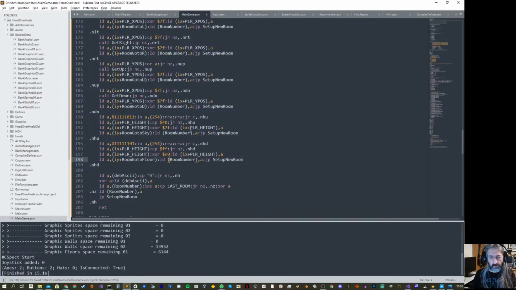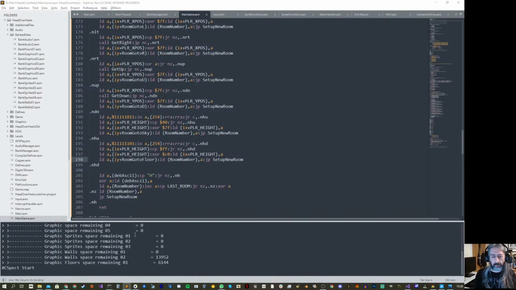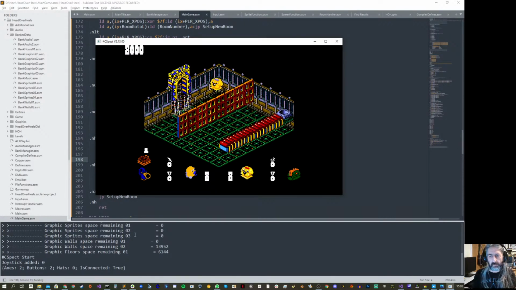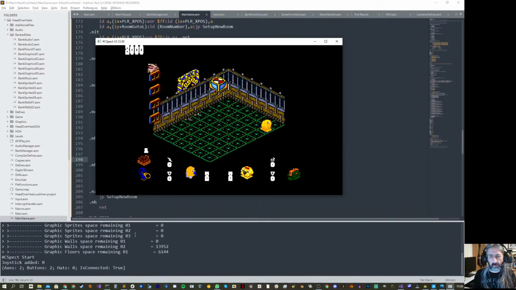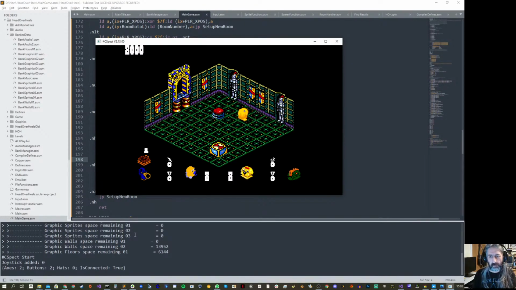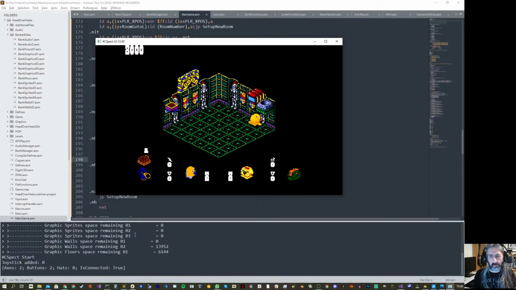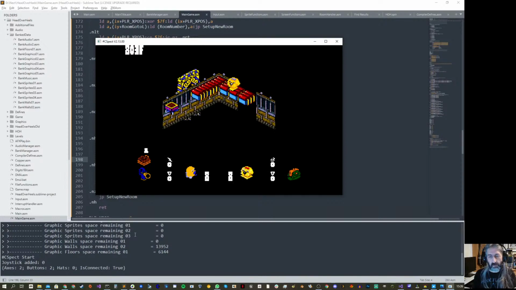HD, HD, HU, yeah. Right. Left. Left. And up. Right. I shouldn't be at 3F.